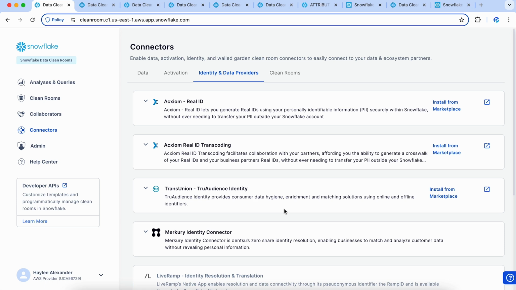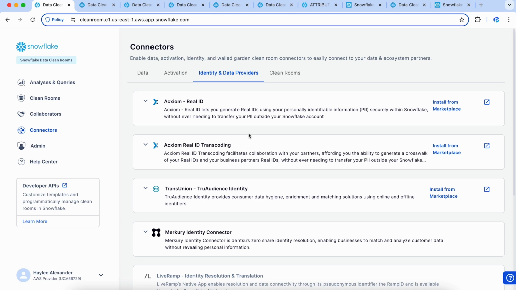Of course, a match is not going to be established, and these third-party identity providers come in and say, no, in fact, that is the same user behind the scenes, and that's the secret sauce and the technology they bring. I'll make a couple quick notes here and frequently asked questions. Your commercial relationship with these providers sits directly with them. We're simply enabling these in the clean room. 90% of these are Snowflake native applications, and they're just simply being enabled in a seamless fashion inside the clean room.